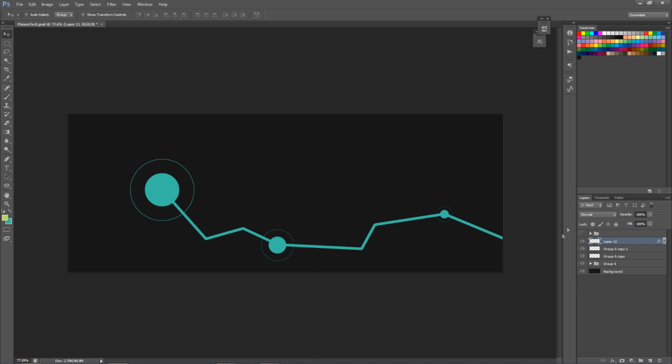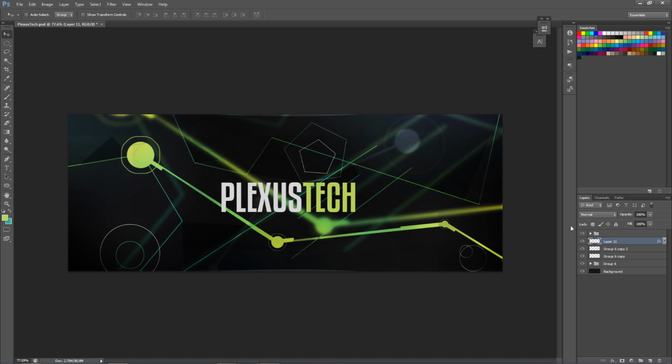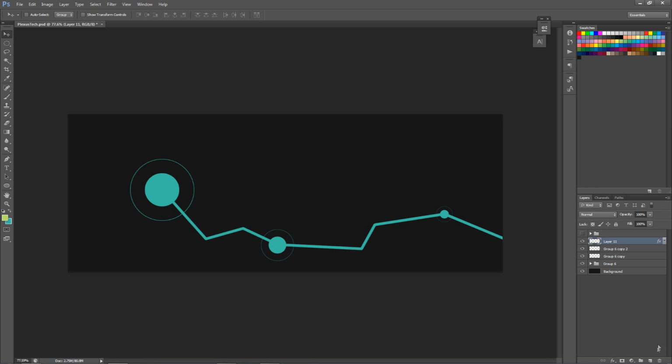So our next step is basically doing all the other lines, all the other shapes and all that crazy stuff. For this, it should be very, very simple. Make another new layer. We can group this together though. We can call this bar. I press Control G to group it together. Call that bar for now, right? And make another new layer.